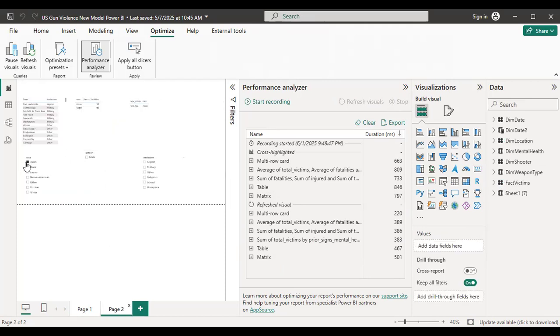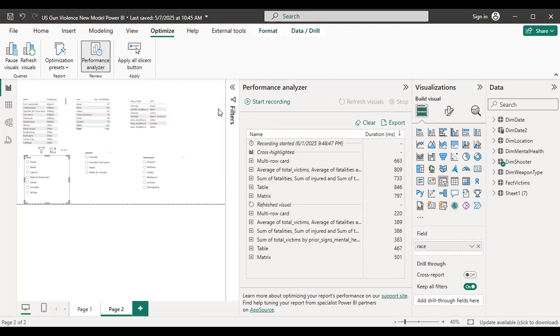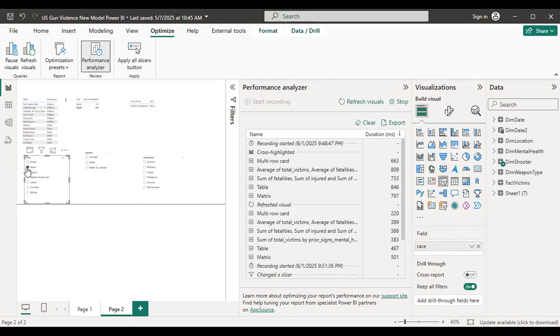In this case, I have a filter here. I can start recording using a filter, and I click on filter. It also gives me the output for this.